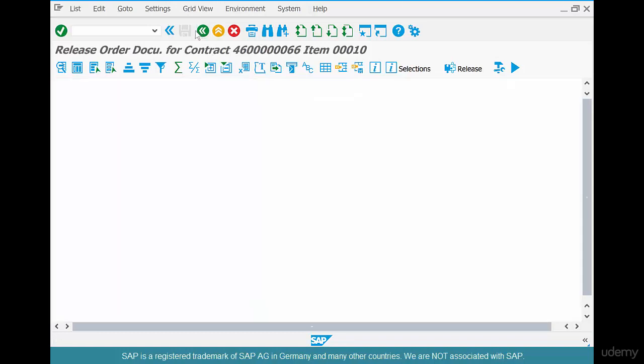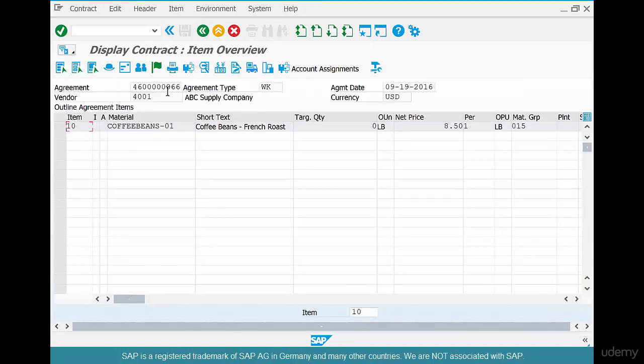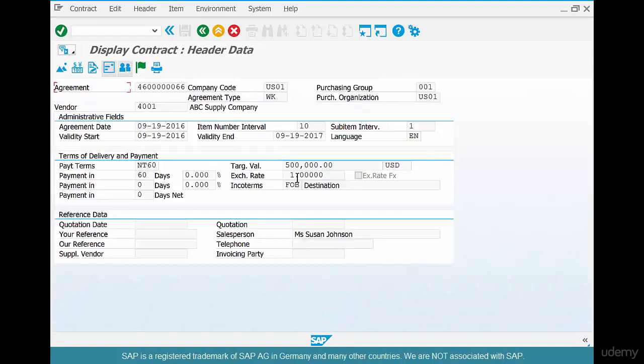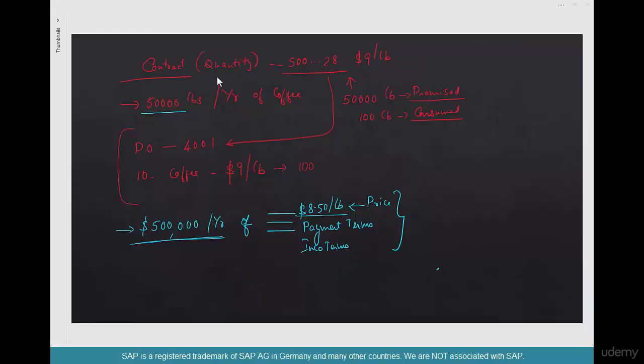So out of a total of 500,000, we have released a value of 850. Right? Where do you see the target value? Here. And where do you see the release quantity? In the release documentation at the line item level. So that is a value contract.